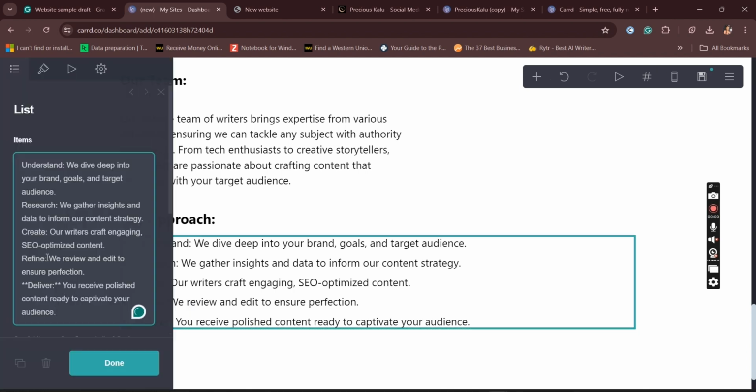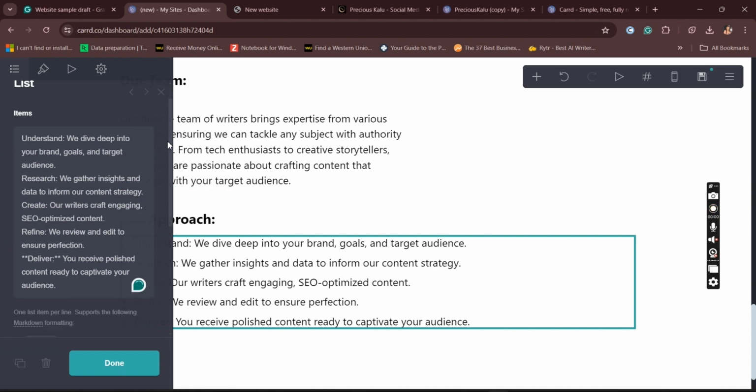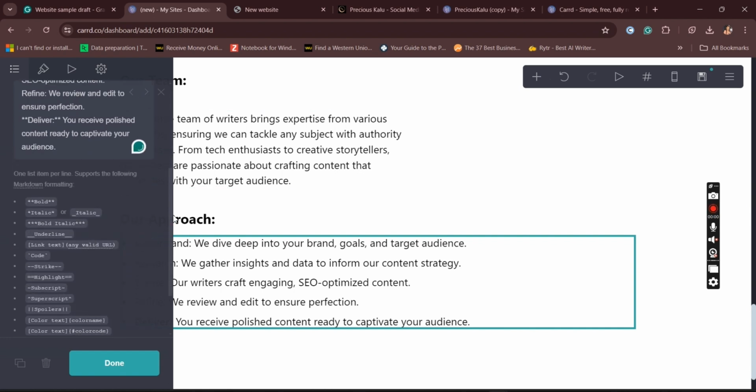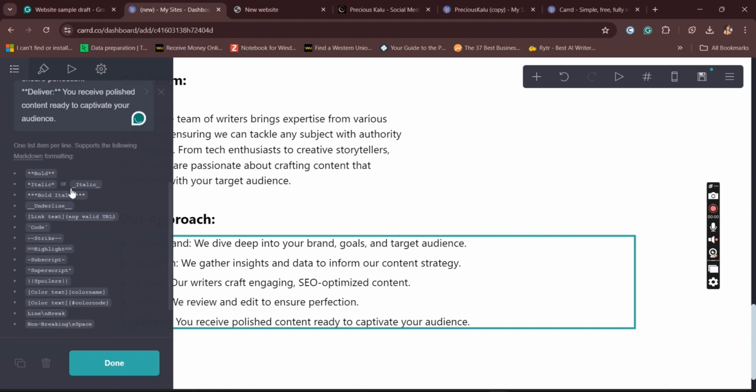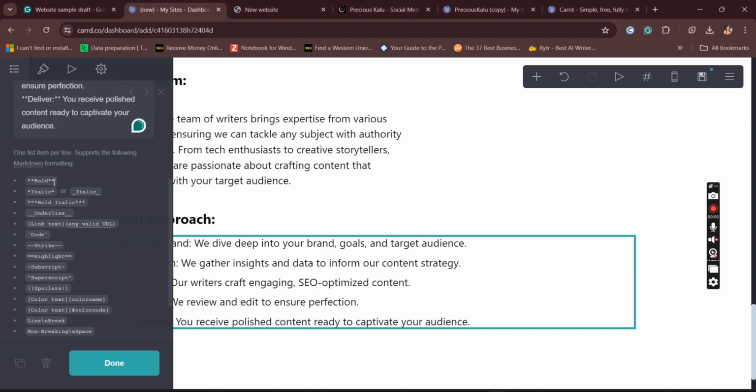Refine. Double asterisk. Okay, let me show you something. Under each text or anything you're doing, there are markdowns here. These are the supports you need. If you want it to be italic, underlined, strikethrough, or highlighted, follow these samples here. So we are using this double asterisk to bold each of the points.